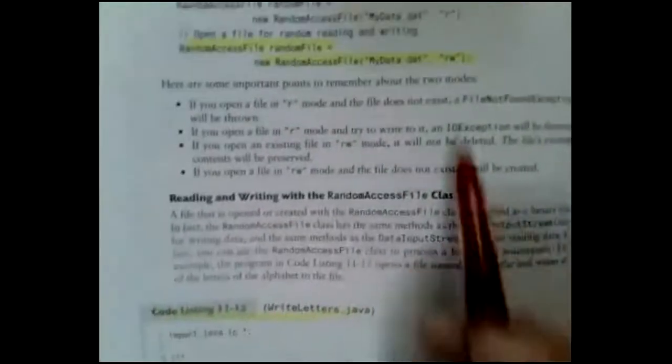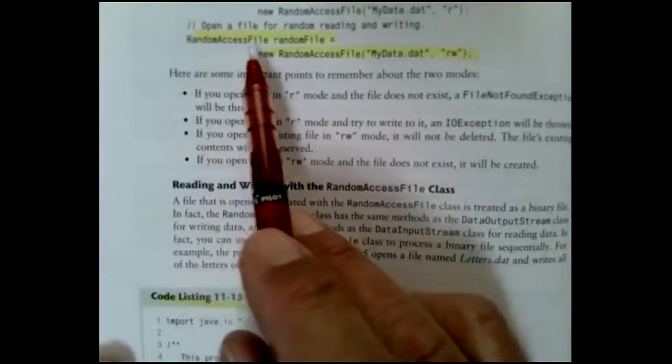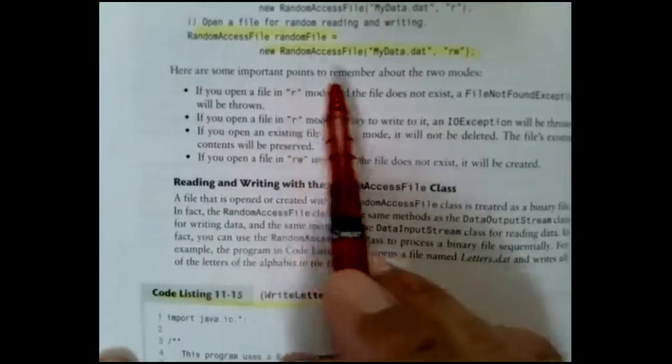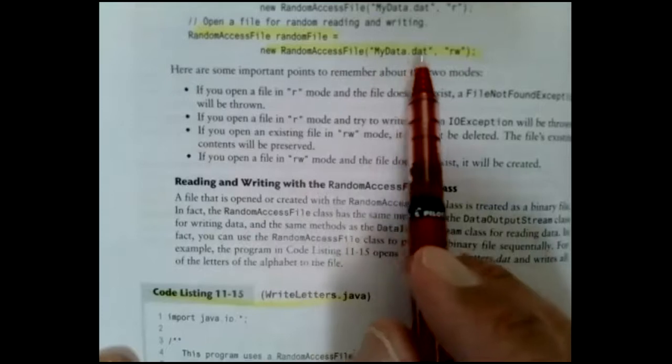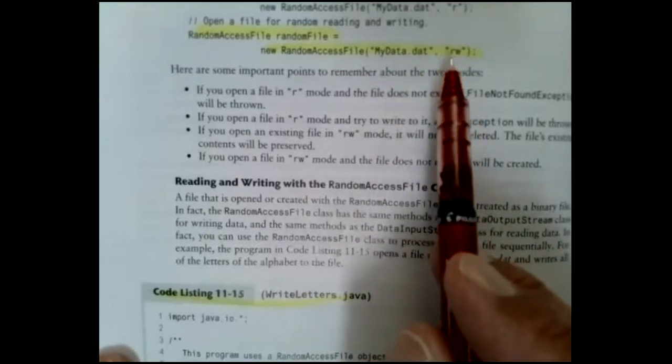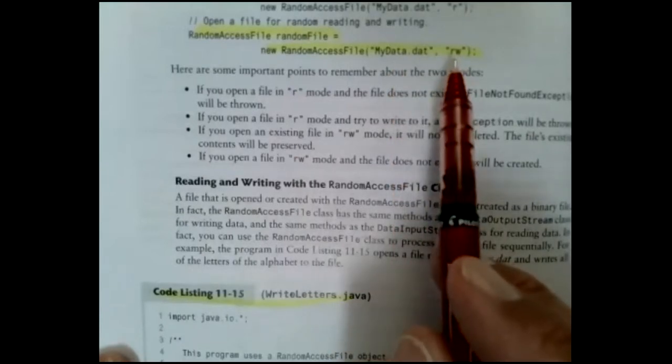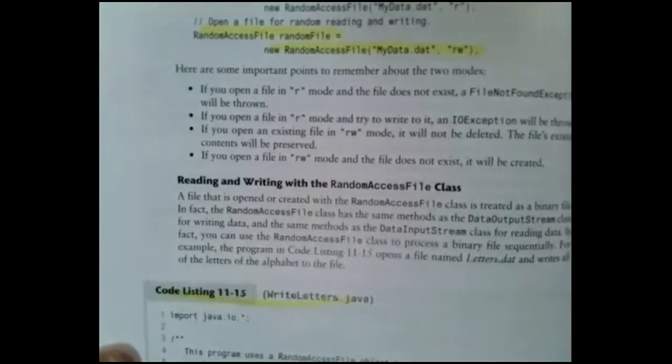All right, here's an example. I'm going to call the class RandomAccessFile. I'm calling a constructor. The constructor is bringing in 2 strings. Make sure this is a string. The first is the name of the data file. The second is my access. What's the mode I can use here? Is it read or read write?